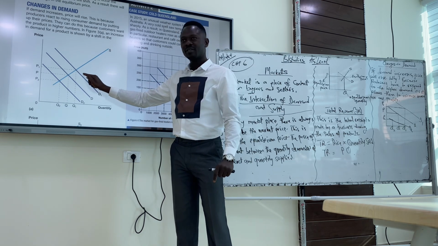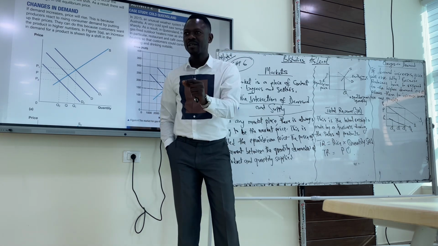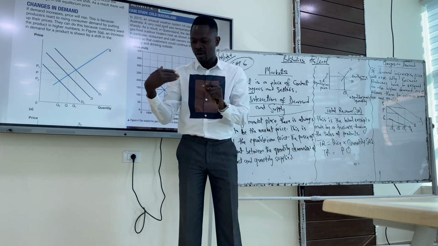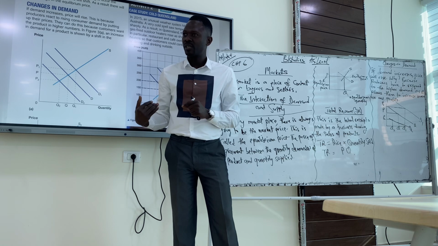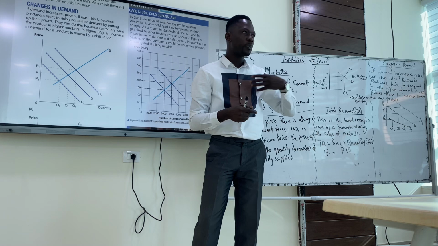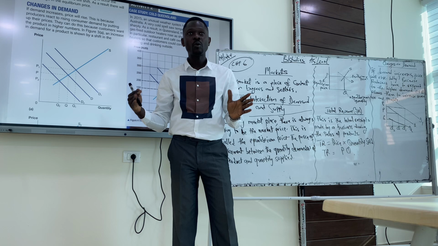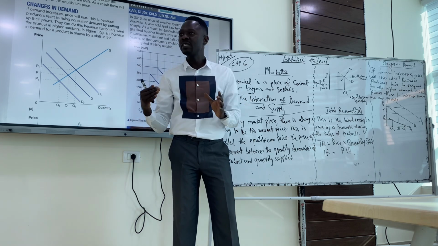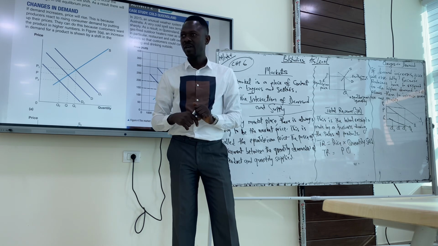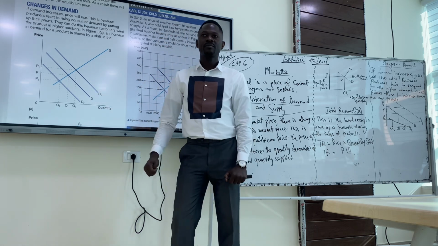As soon as this happens, it is expected of suppliers to react based on the high demand for their goods and services. Suppliers become more advantaged at this point because you want more of our product. Yes or no? Yes. When you want more of our product, it means our product is the latest, our product is trending. That is a fact. So what do we do? We have to react. Reacting means we seize the opportunity to make more revenue as well as profit. So what happens to the price? The price increases from P to P1.